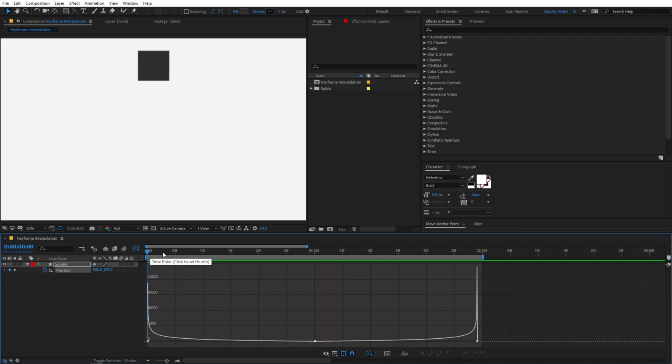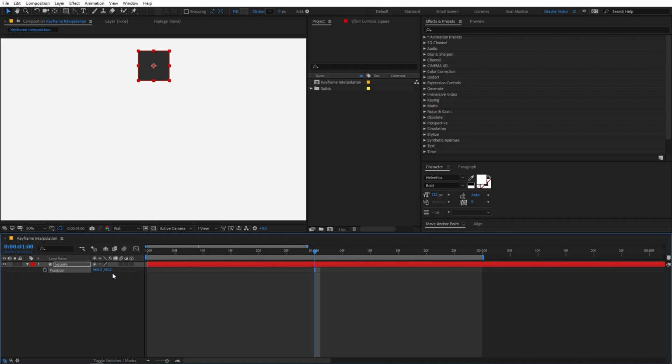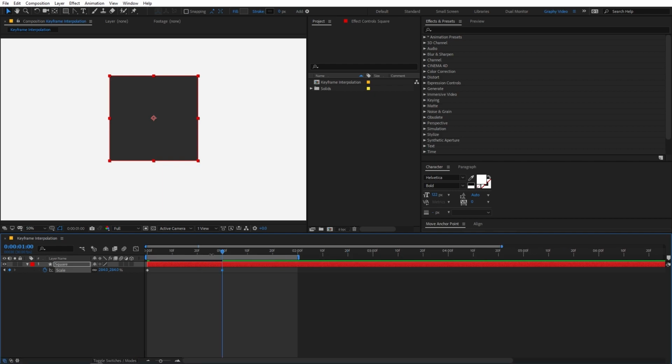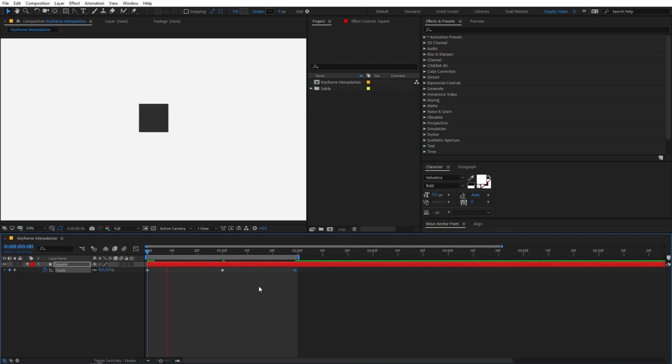Now you can add this easing to any property you want. So over here you can see we have added this to the position. So if I remove the keyframe for position, I can just simply add a scale keyframe. So in the beginning I can change its value to 0, and at 1 I can move it to something like this, and again at 2 I can change its value back to 0. So now if I play back, here you can see we have this kind of animation.